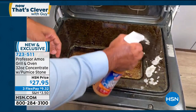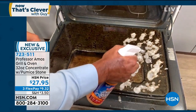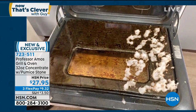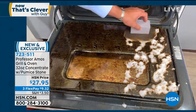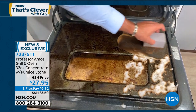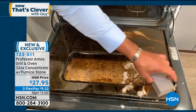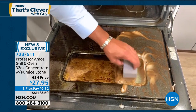So now I'm going to put it on that thick foam and just spray it. Look at that. Hang time. It's hanging out there, breaking down the grease, breaking down the grime, and it works by attacking the molecular structure. Now, here's how you use this pumice stone, guy. You just got to use the weight of your hand so it doesn't scratch. The weight of your hand floats right over the grease, but it grabs it and it breaks it down. It strips it, suspends it free from the surface.